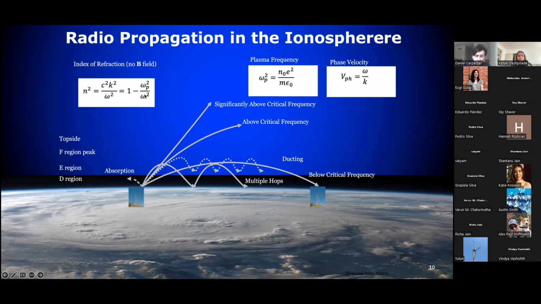The other thing I'm going to say is that this is a simplification: n squared equals 1 minus omega p, the plasma frequency, squared over the angular frequency squared. Typically, we write it out, and I think I have that here, but if not, you'll see it in the next talk. The full index of refraction has many other terms, but to first order, the other terms include the magnetic field and the electron collision rates. In most cases, we can simplify it to this expression here, but it is a little bit more complicated. What I've given here is a simplification.